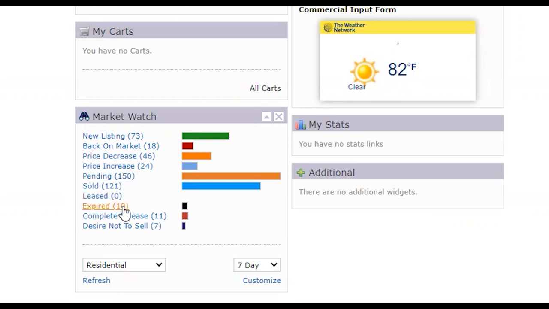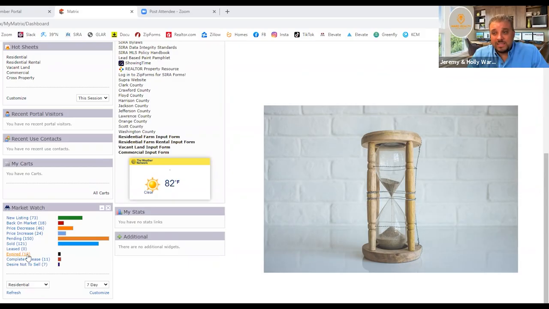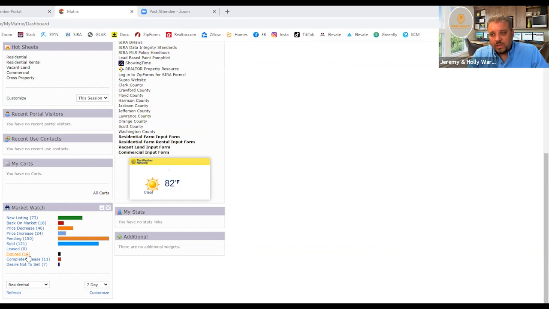Expires. We haven't seen much of that lately because the market's so strong. The homes are selling before they go through an expiration of the listing. Typically, a listing is listed for 6 months to a year. After 6 months or a year, whatever the contract term is, that listing expires and the seller can put it back on the market with their agent or go in a different direction. So we've had 10 expire. I would say most of those 10 will come back to the market.